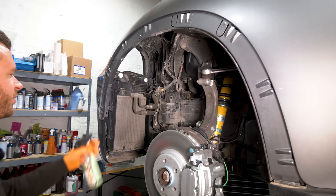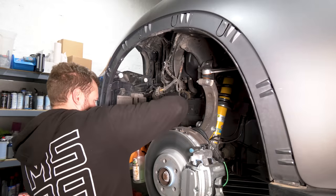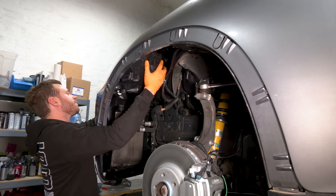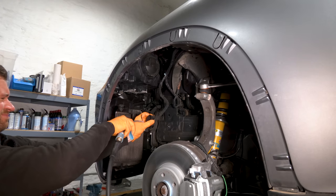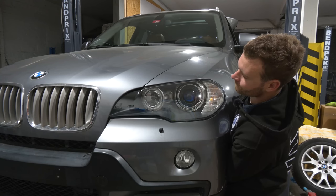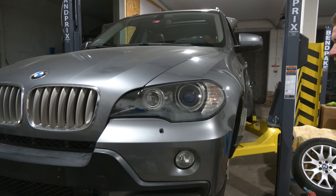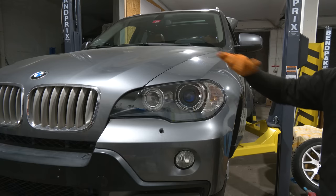Before we put the headlight in, we're going to do a spot of cleaning. Contact spray. I just want to line up the gaps here and then tighten the bolts. The fender liner and the bracket, I'm going to do that a bit later off camera. Right now, I want to put the wheels back on, take the car outside and make sure that the cutoff line is still perfectly aligned on both headlights.